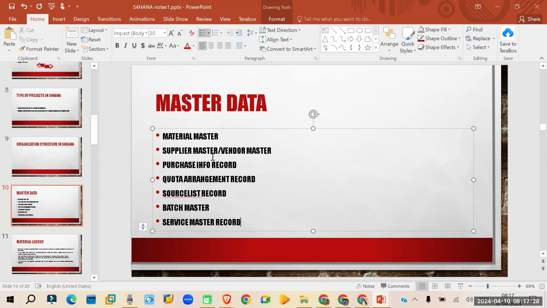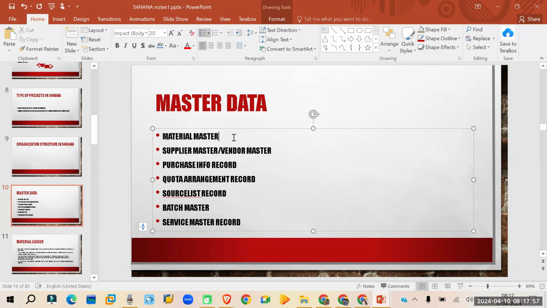So we will be looking into these master data, we will be creating these master data, and we will be configuring these master data. Next, we will be going to create a transactional data. So what are the differences? Once we are moving forward, you will have a broader idea on that. So now, first thing, let's understand about the material master.